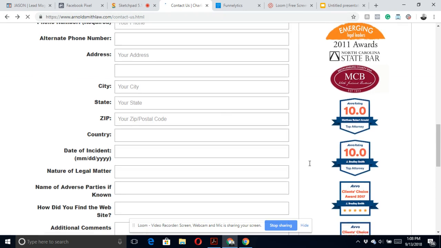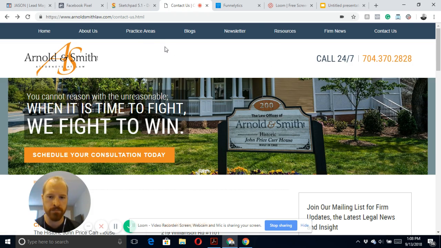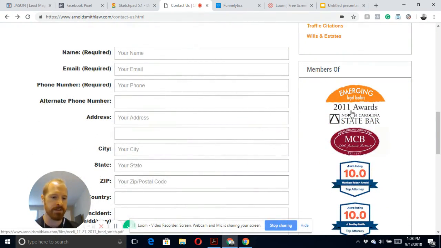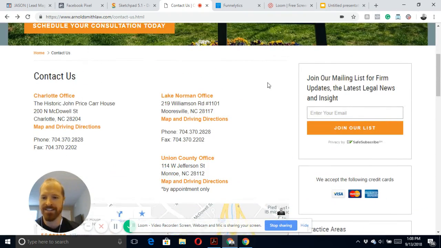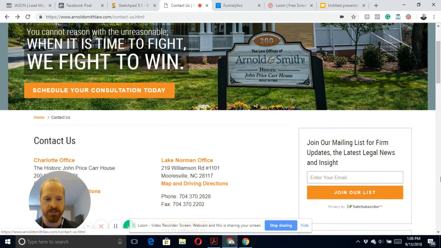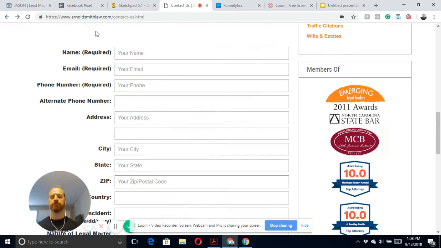Okay, so here's a lawyer's contact form. Let's say we sent them to this contact form. This is a nice website, by the way. I don't know who this is. Let's say the Facebook ads sent them to the contact form. You will capture some people. But see all these different links? There's a bunch of different shiny objects for our ADD mind to get us distracted and do something else. So if we sent them here, let's say we are a lawyer and we want people to opt in for a free case evaluation, free consultation, something like that.